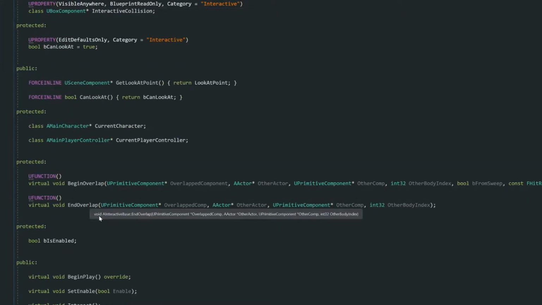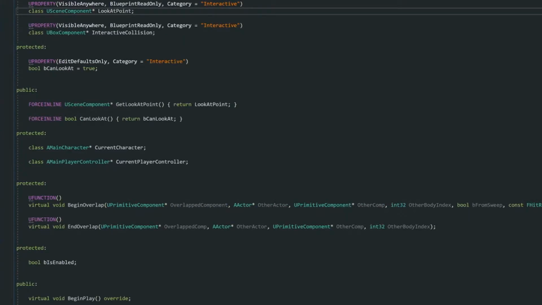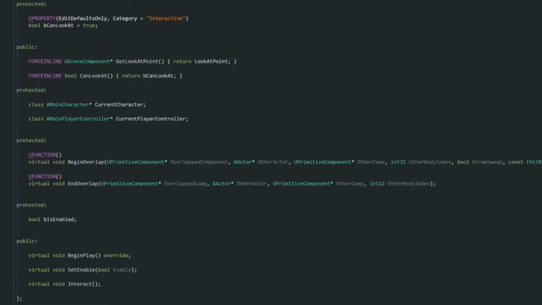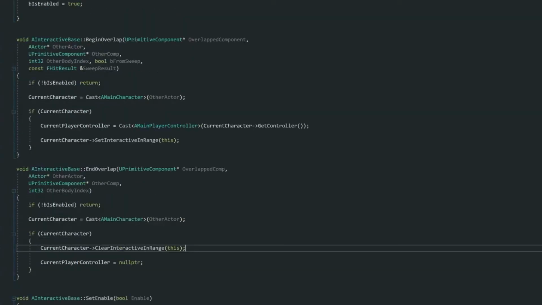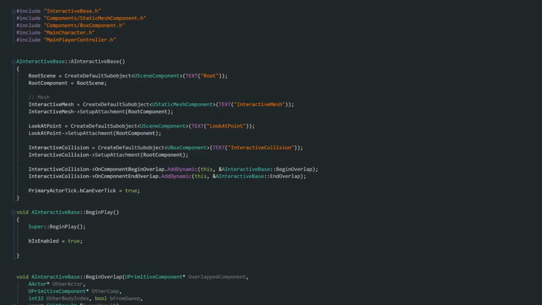The begin and end overlap, which are the events for the box component. Boolean to indicate if the interactive is enabled, and set enable, and the function interact. The most important thing here is we have all the sub-objects created, and the events for the basic interactive, on component begin overlap and on component end overlap. And these two events are important because they are going to detect if there is an actor on the box component area.